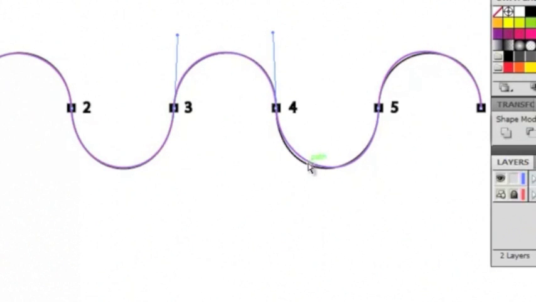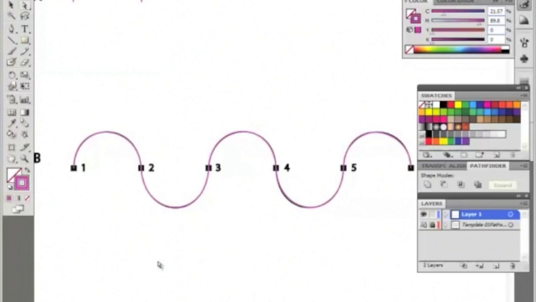So I'm going to work my way through, just kind of grabbing handles and changing the lengths of them. This is something you'll get used to just by trial and error. It really just takes practice. You got to get in there and do it. But you'll start to get a feel for how long to make these handles and what angle to make these handles. Okay, with path B done, we're ready to move on to C.